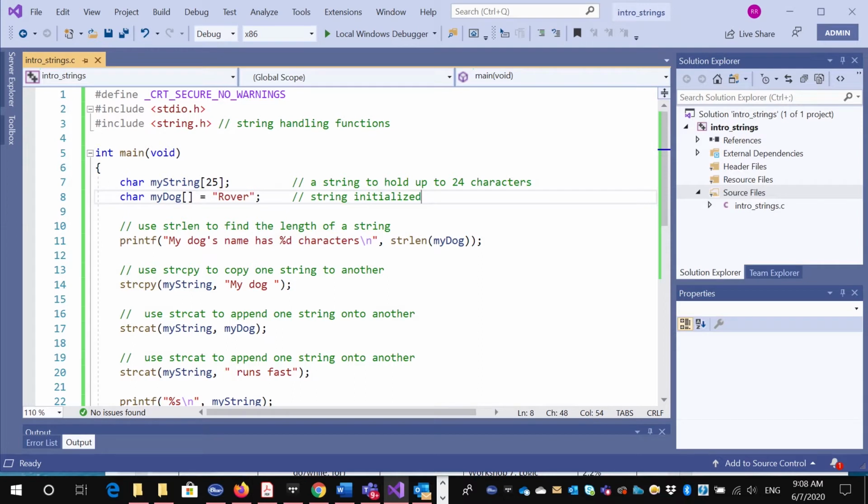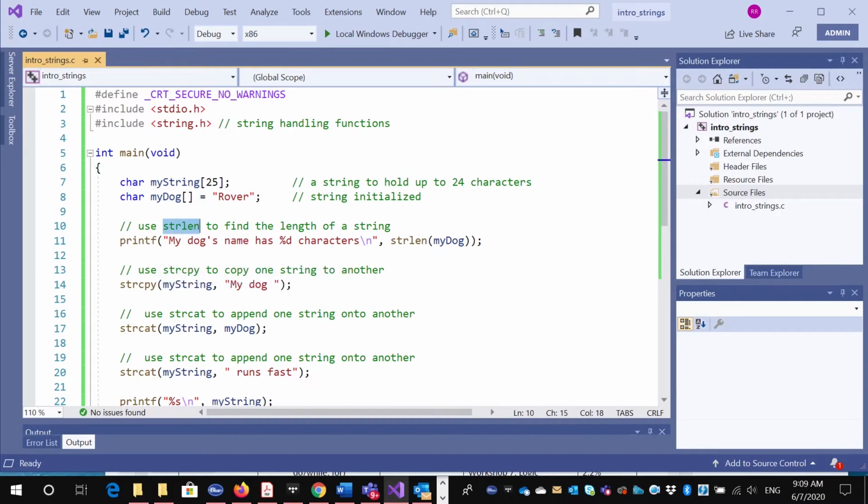If you want to initialize a string automatically, then what you can do is something like this. You can leave the size unspecified, and you specify a string constant by placing it in double quotes. So you can assign it a string constant, and it will automatically compute the length and store it for you. Now, a lot of people think that anytime they want to assign a string to a variable, they can just use the equal sign. But that's not the way it works. You can only do that on initialization. After that, you have to use things like string copy, which is a function from the library. We'll show that in a second.